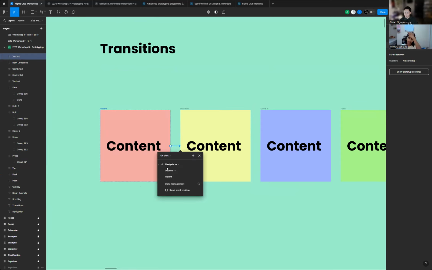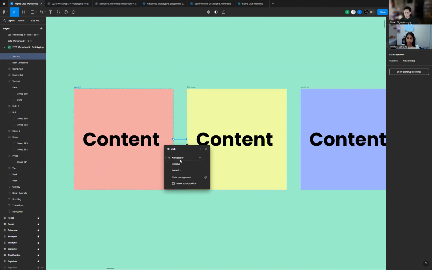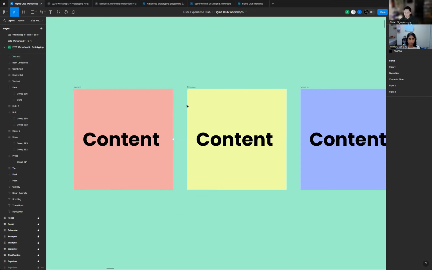And when that menu comes up this time, I'm going to keep it on click. Keep all the settings the same, but on the second setting, right? Instead of dissolve, nope, just kidding. Sorry, that's the name of the destination. On the third setting, I'm going to keep it on instant for this one, but this is all of the different transitions that you could have, right? So we'll run through a few of them here. So this one's going to say instant.